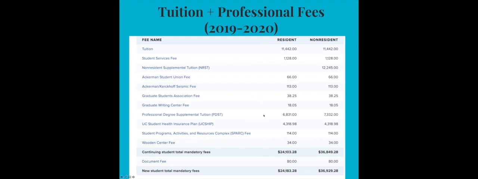So you're not paying by unit like a lot of undergraduate schools. You pay by unit, so if you take fewer courses, it's cheaper. If you take more, it's more expensive. That doesn't apply for our program as a professional program. And a portion of the professional fees actually goes back to students in need.